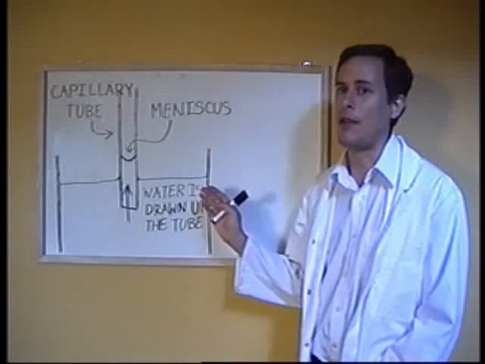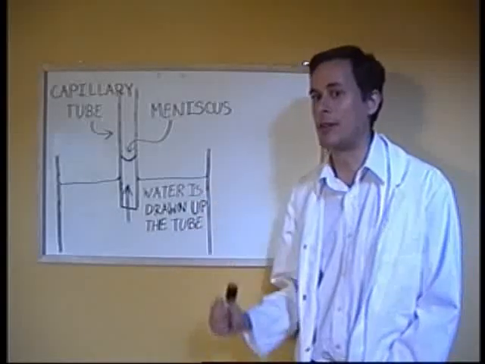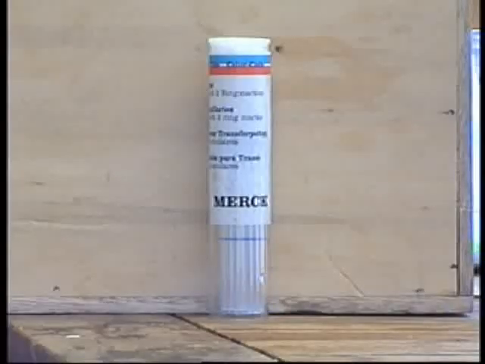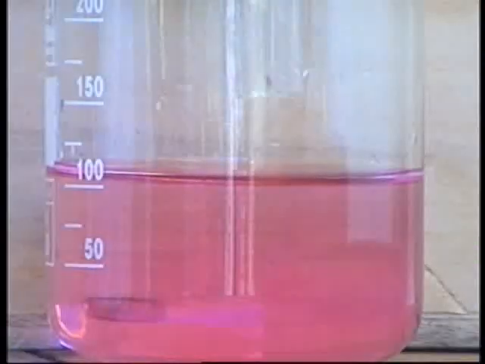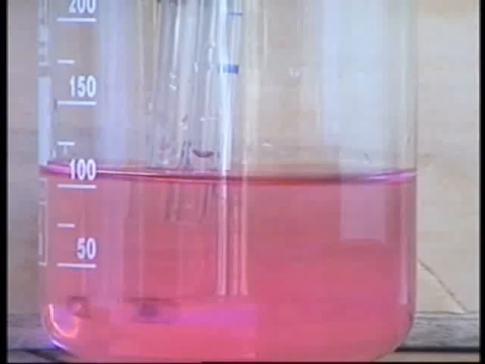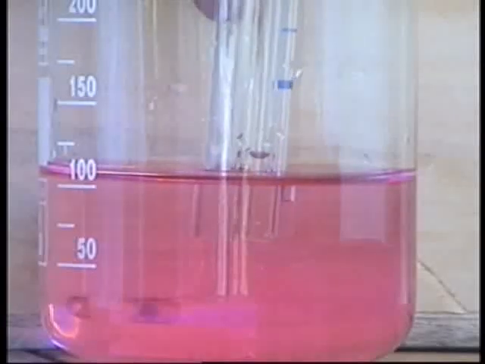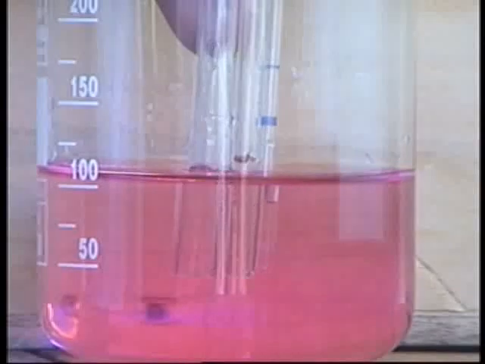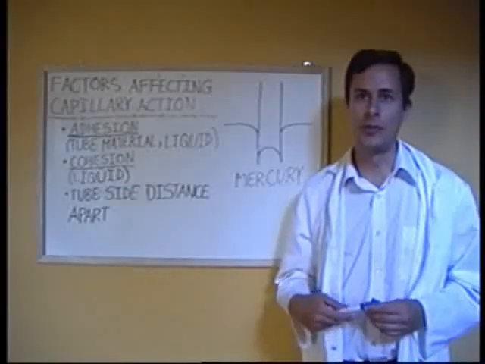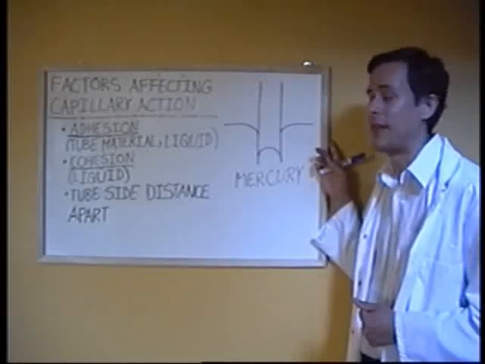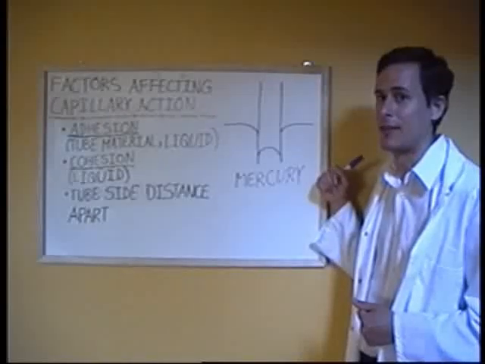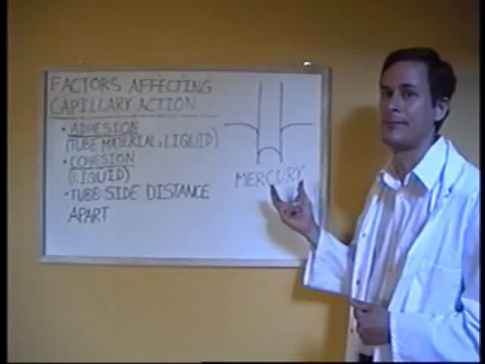The smallest capillary tube that I have is made from a different material than the other tubes. Different materials, as capillary tubes, have the effect of drawing different amounts of water. The smallest capillary tube doesn't draw as much water as if it was made from the same material as the others. Liquids other than water will be drawn to different heights depending on the adhesive and cohesive properties of that liquid and how close together the sides of the capillary tube are.